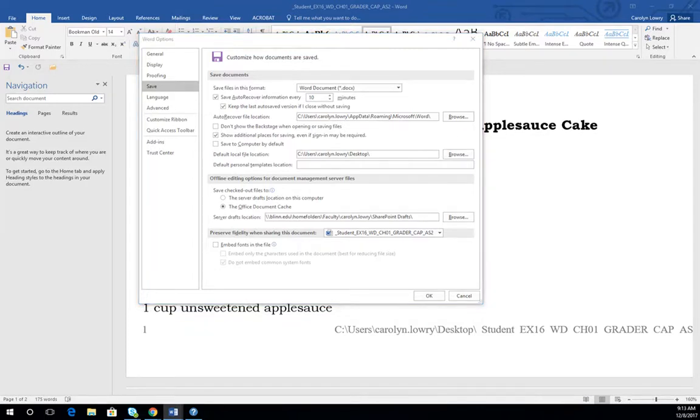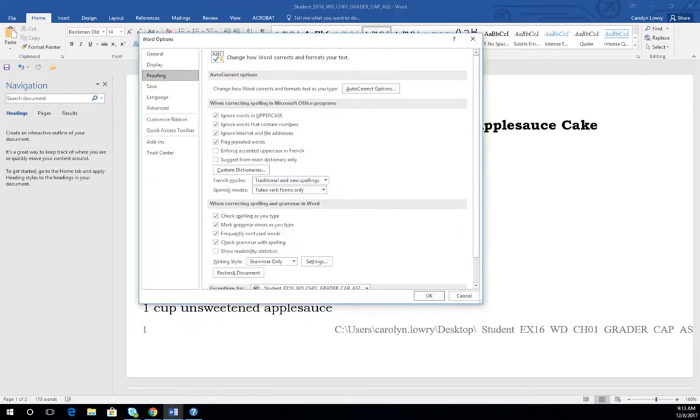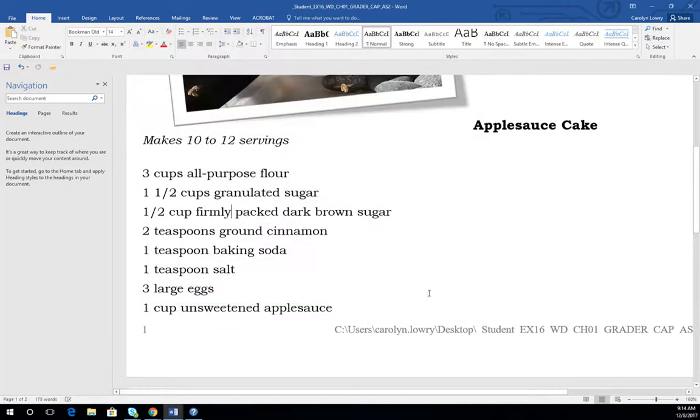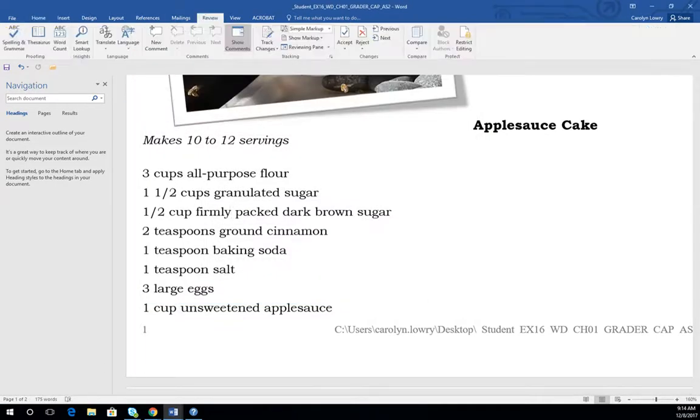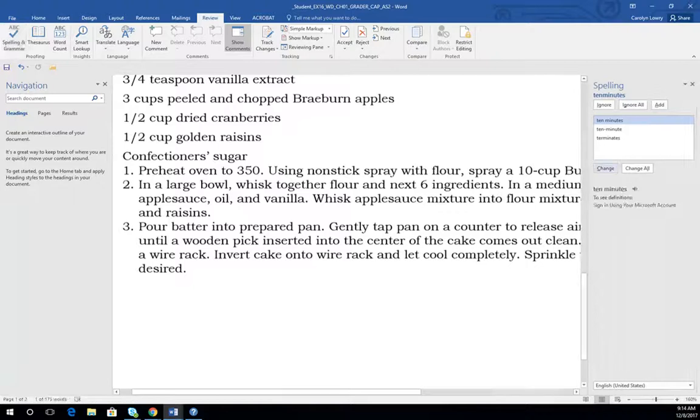One other option that I want you to know about is in the proofing tab, we have this ability to show readability statistics, and that will tell you how many words you have in a document, which is really handy, and it'll also tell you the grade level on which you're reading. So let's hit OK, and I will run spell check again and show you what pops up. So this says 10 minutes.